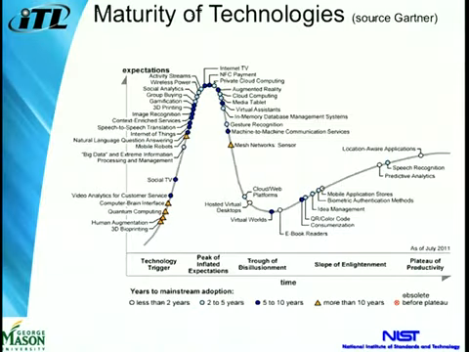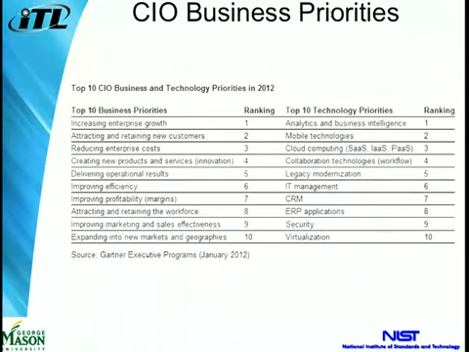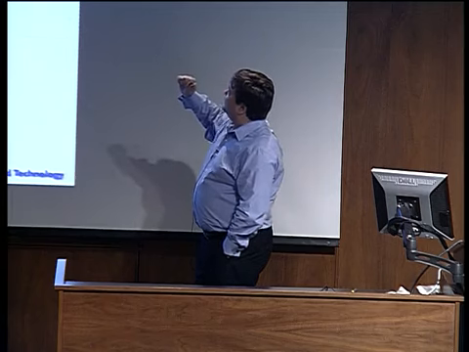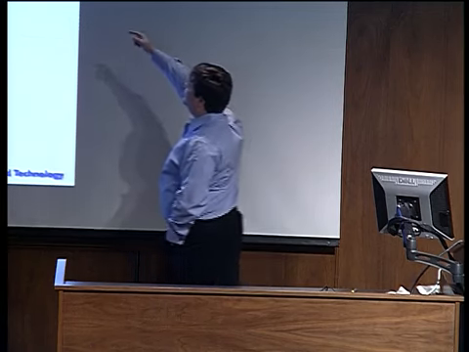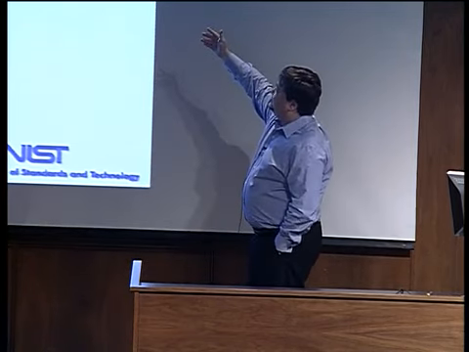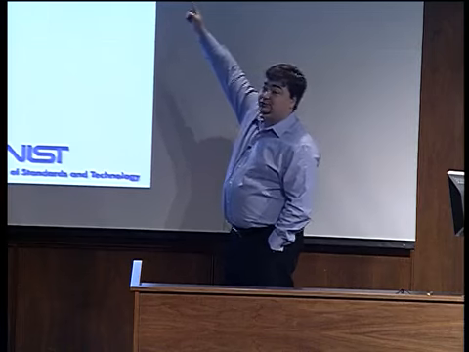Of course, part of the problem is security. If you take a look, again from the same source, from the business point of view, what are the top 10 business priorities? They care about increasing enterprise growth, reducing cost, delivering new needs. Now, this is the top 10 technology priorities. Security comes number 9. It's not even on the radar. So there is a disconnect, because mobile technologies is number 2.